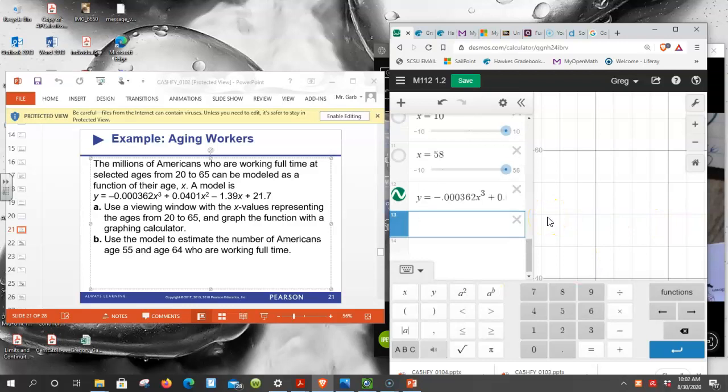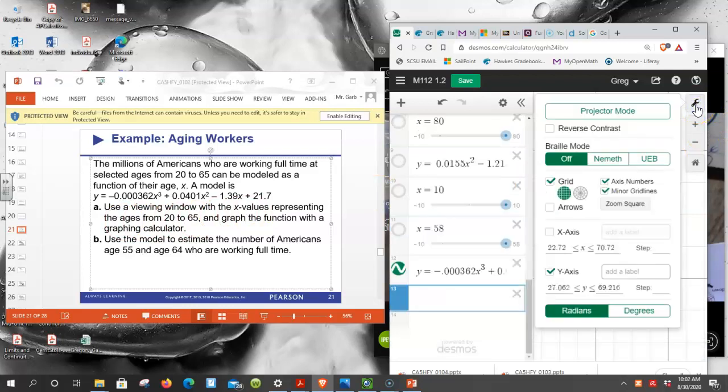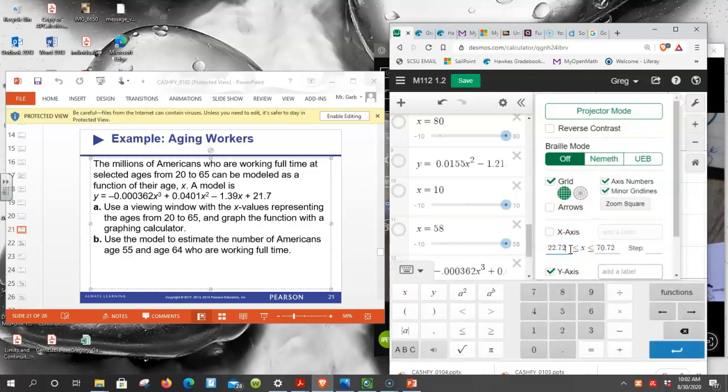So now we have to center that from 20 to 65. Those are our input values, our years. So we have to make sure the graph is there. Even though you don't see it, don't get nervous, okay? It's going to be there. It's just zoomed in or zoomed out in a funny way. So just remember that. 20 to 65.